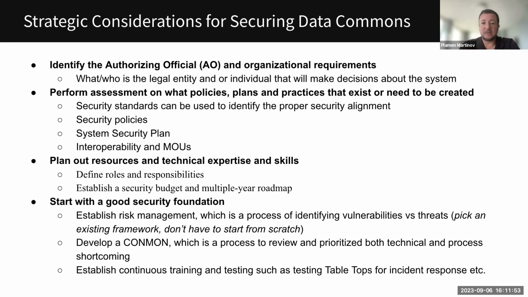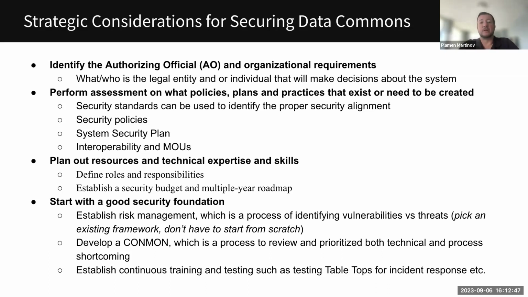You might have some security policies, you might not. Some universities and institutions have a central security office, some don't. So these are some of the items that need to be identified early on to see where there are potential gaps, so that it will be very clear what needs to be done. For example, what security policies need to be created, and how the security plan that you create around the system is going to meet those requirements. This is not something where I have to be at 100% when I do this. This is an alignment and assessment to say, here's how much I meet today, and here's what I'm going to do to meet it over time.